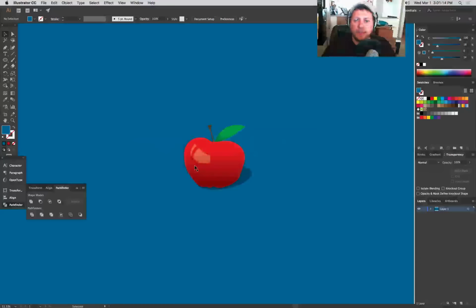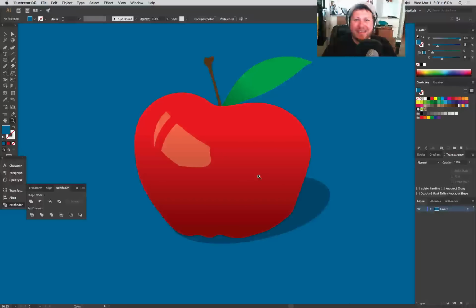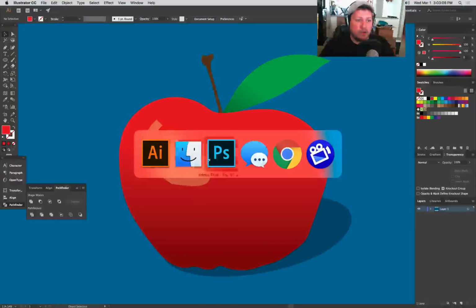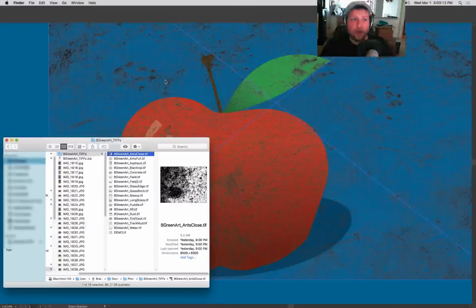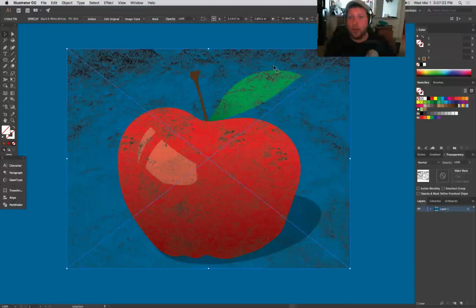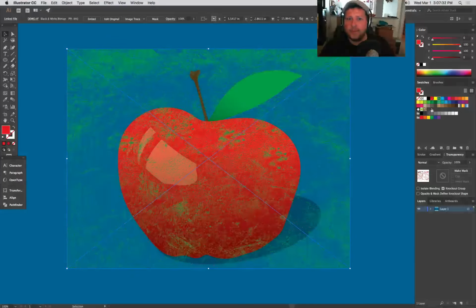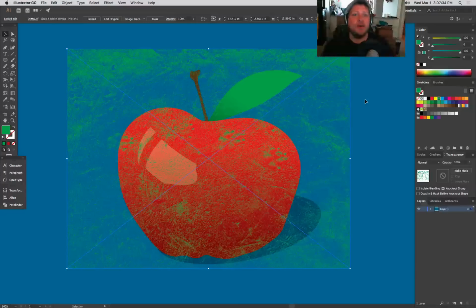Now let's go over to Illustrator where I have this amazing apple drawn. We're going to go get our TIFF. You can go to File, Place, or you can just find it like this and drag it on. And you can see everything that was white in the TIFF is now transparent. Everything that was black in the TIFF is now opaque. The cool thing that makes this super powerful is you can change the color to anything you want. Okay? That's what creates all these cool possibilities for what you can use this for.